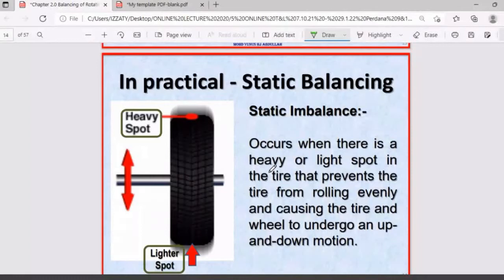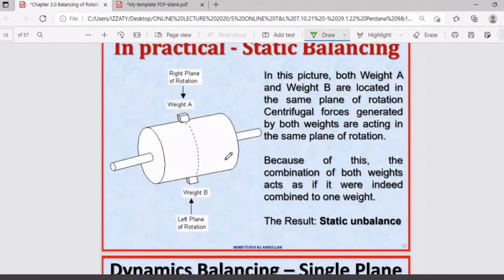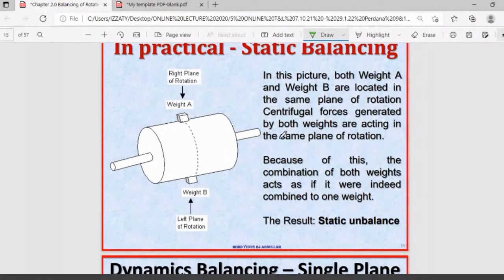When you do the balancing on the wheel, for example, when you rotate the wheel a bit, you will find that you have two spots. One will be the lighter spot, the other the heavier spot. The lighter spot will always be at the top, the heavier spot will always be at the bottom. You can read this one on your own.